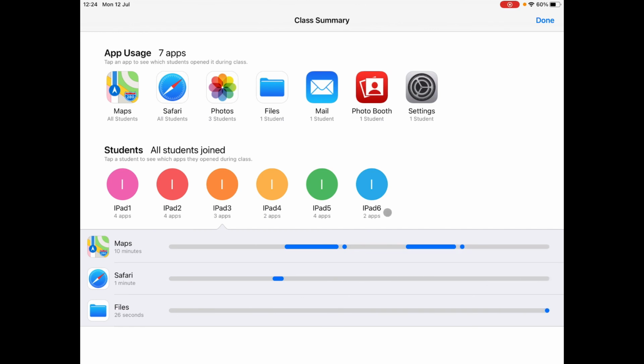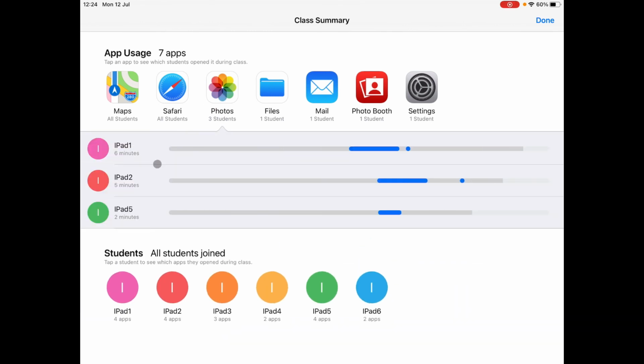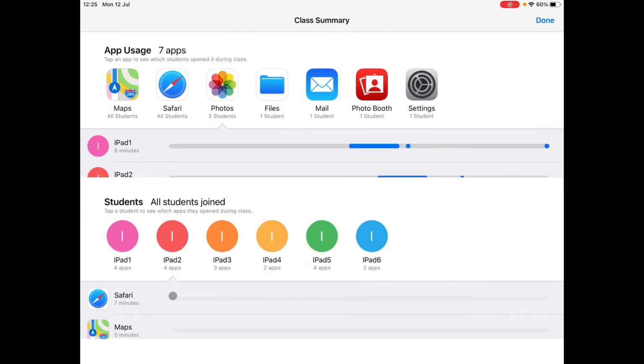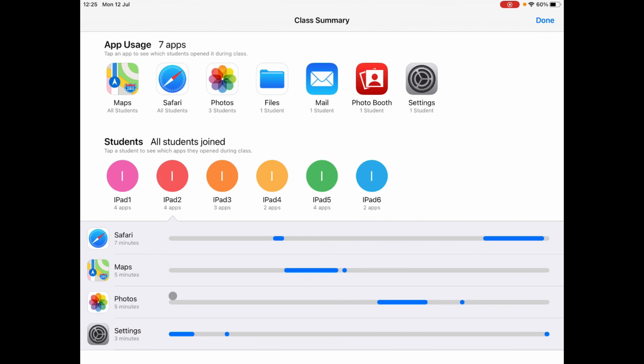So if I've used it for 10 minutes, this area down here will be for 10 minutes. If I want to see what students have been using photos, if I click on photos, it shows me when those students were in that particular app during the Apple Classroom session. The one thing I need to say about this is it's not stored or saved anywhere. So if you were going to use it, you'd need to take a screenshot of a particular student, and you could attach that to behaviour or whatever you might want to do, but it's not stored, so you need to do that just the once. When you go back, it won't be there.